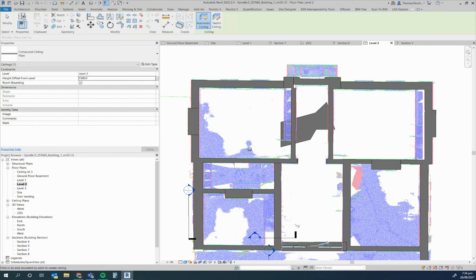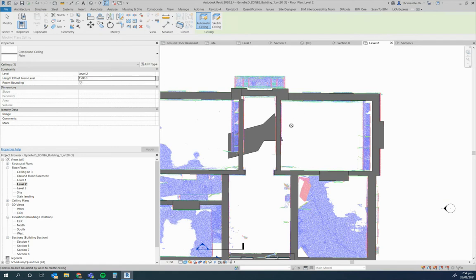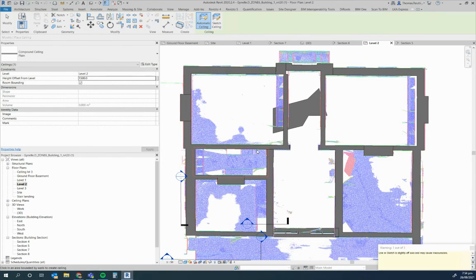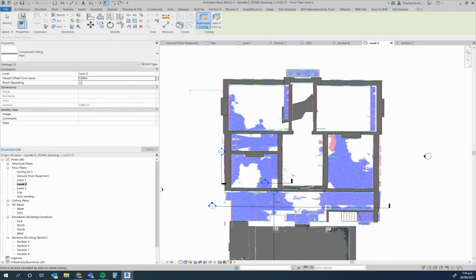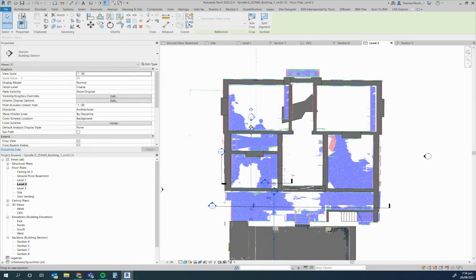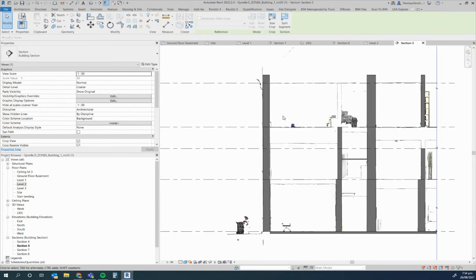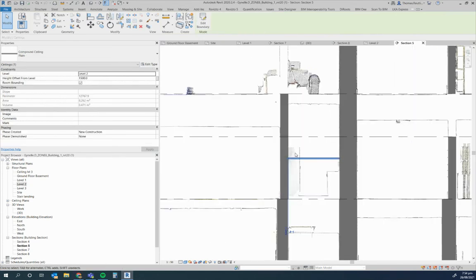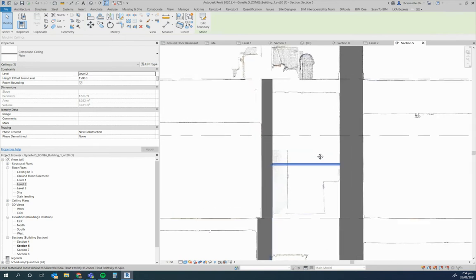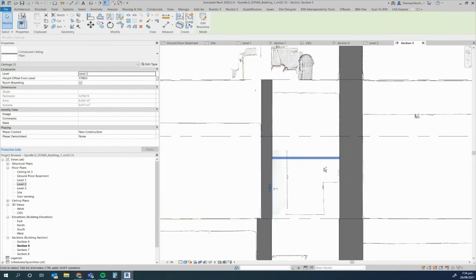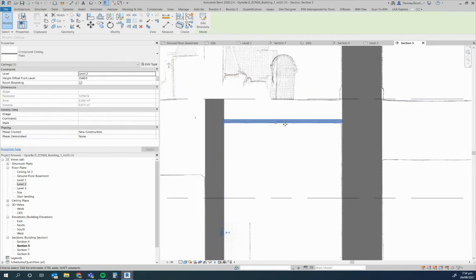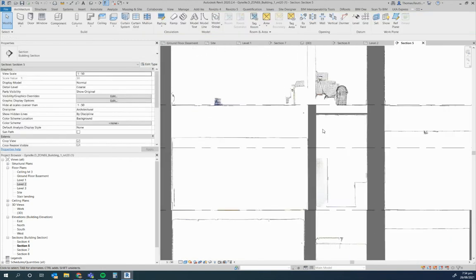Now, potentially when we hover in this room, no, it doesn't like this room for some reason, probably because of the wall connections. What about this one? No, it will work for this room. So now that we've created that, it's basically just automating that sketch line process. If we go to that section now, it's actually created a ceiling entirely, basically done automatic pick lines. So now I can just take that all the way up here where I know the ceiling is in section, and ceiling done. Beautiful.